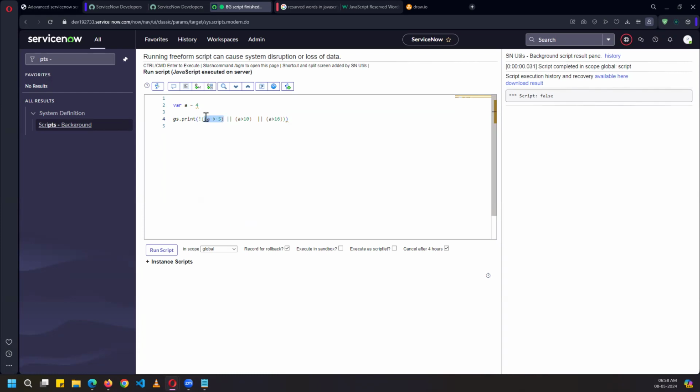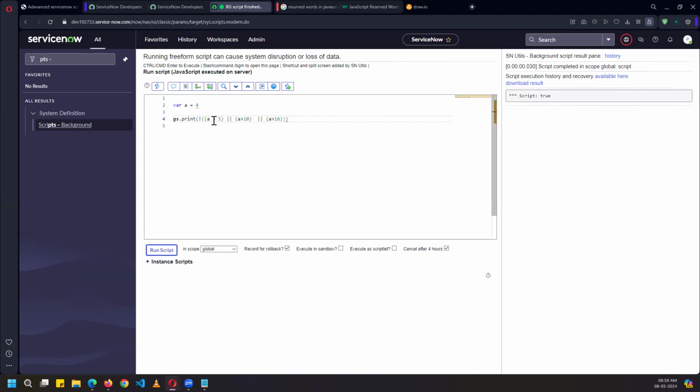So if I want to negate the entire resultant, I will wrap all conditions inside single brackets. Now if I put it, it will return the negated answer.